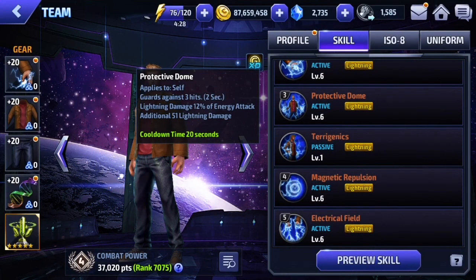At first glance I thought it was going to be absolute garbage, because as you can see, 3 hits for 2 seconds with a 20-second cooldown. However, it works very similar to Odin's guard, where you get those 3 hits for 2 seconds, and after 2 seconds the guard will keep refreshing over and over again until the skill ends. And unlike Odin, his protective dome will deal damage to the enemies, so that is really good too.